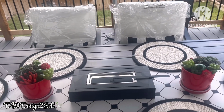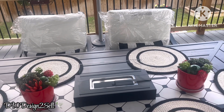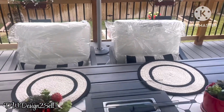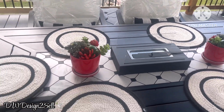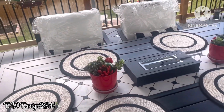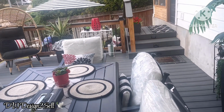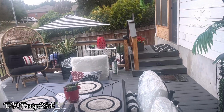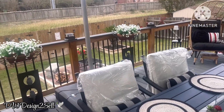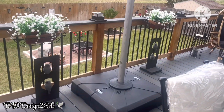This you will see as a centerpiece. It is a miniature fire pit. Haven't actually used that yet, so I'm looking forward to using it. That came from Amazon. The placemats that you see, as well as the runner that you'll see a little bit closer in a minute, came from Ross. The little birdies that you see also came from Ross.